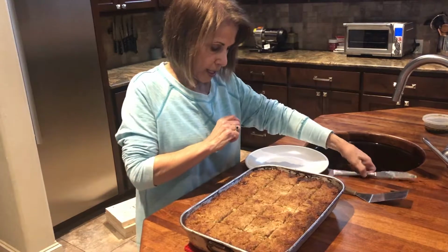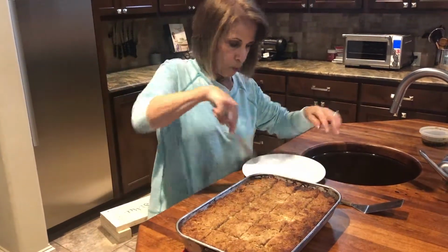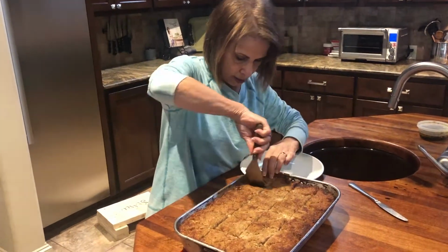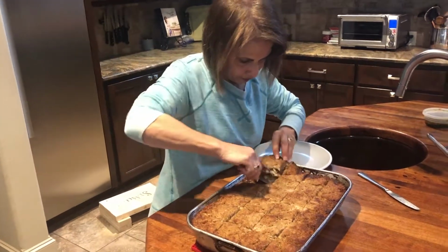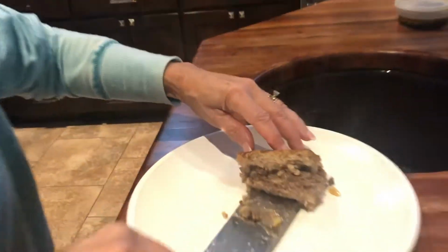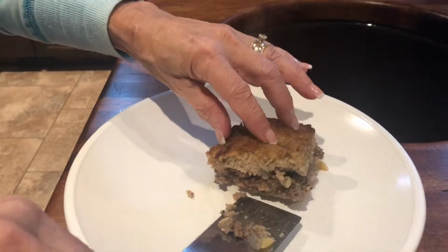So now we're just gonna cut it. You saw where I scored it, so we're gonna take the first piece out. Sometimes it's hard to get out. And there it is. There's your kibba, 2 layers, and ready to eat. Good with laban on top.